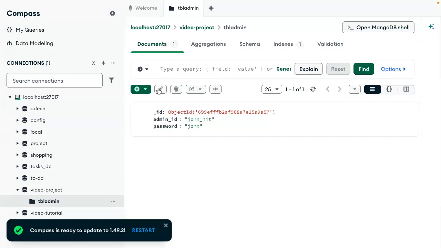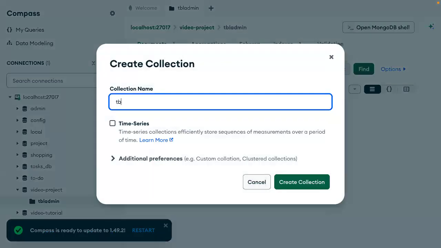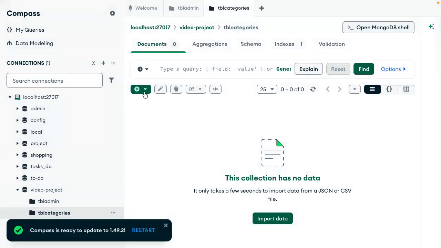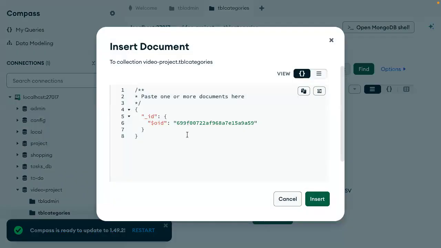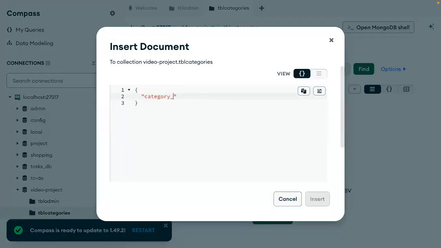That means actually in the database, one more table is required, TBL categories. In that they will have categories like category underscore ID, so this is one, and category underscore name, and this is like Java.